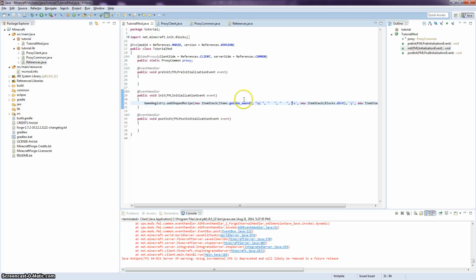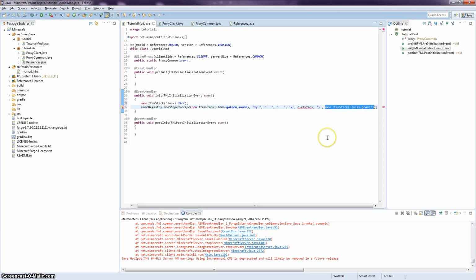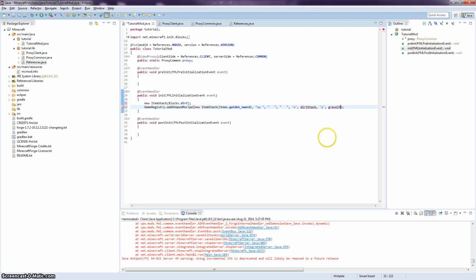So the first thing we're going to do is make this code a little bit easier, because as you would guess, as you're making multiple recipes, this is actually not very efficient to do. So we're actually going to copy that, Control C there, and I'm going to call this dirt stack. And for now I'm just going to place that there. We're going to get errors all up in that because that's not correct, but I'm going to do the same thing here, and I'm going to call this gravel stack. And I'm going to paste that here, and we'll do that.